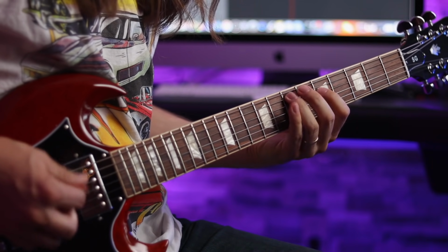Okay, so here's what we're doing today. When we learn our pentatonic scale, and I'm talking about beginners that are working on just trying to get the scales under your fingers, using your fingers individually, we learn the pentatonic scale like this. And in fact, most licks that you learn involve multiple notes on each string. But what if we only played one note per string?